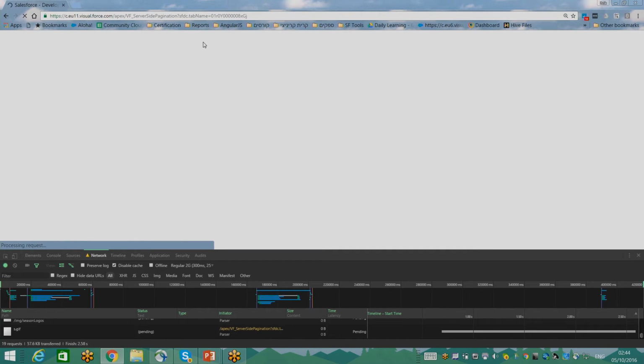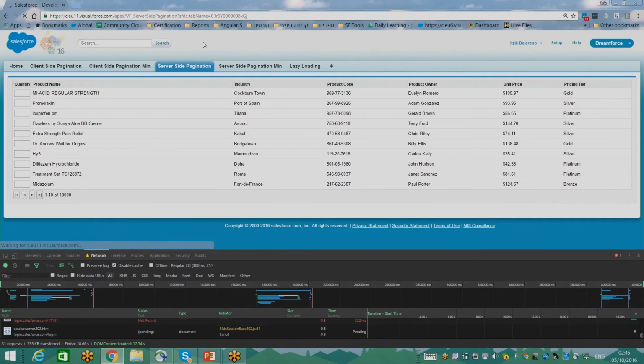And basically, with server-side pagination, we query much less data. We query only the data that we want to show at the beginning. So if our table has 10 products on each page, we will query only 10 records, generate the HTML at the server side, and send it to the client side with only 10 records, a very short HTML.